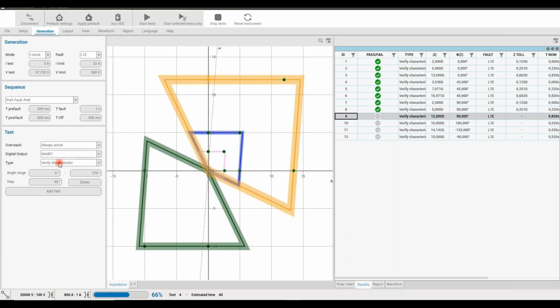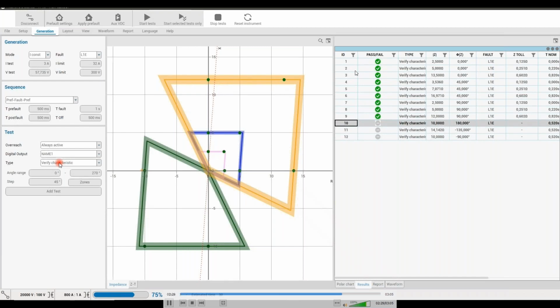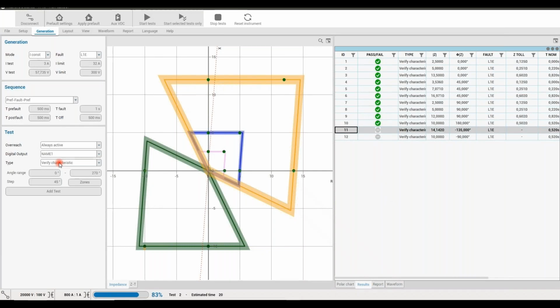Okay, you can see that the test is made of 12 points, and the total time will take just a few minutes. The result of this test is already a good indication that everything is fine. Okay, let's finish it.